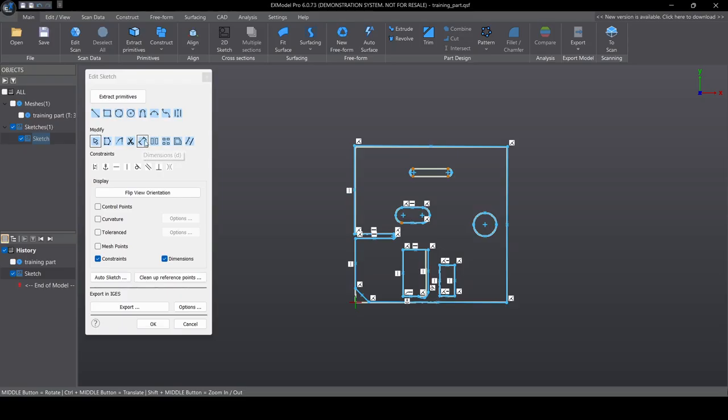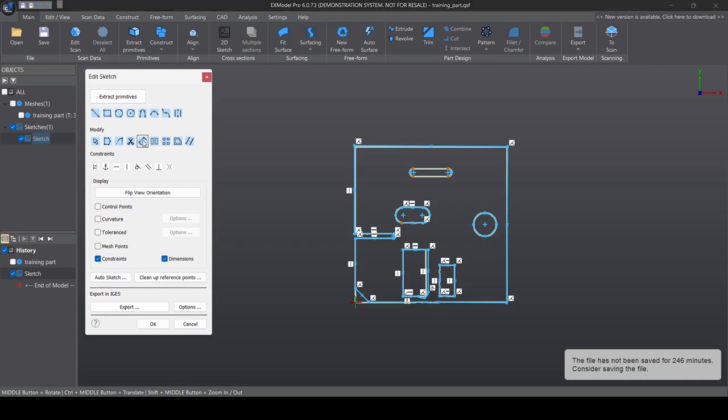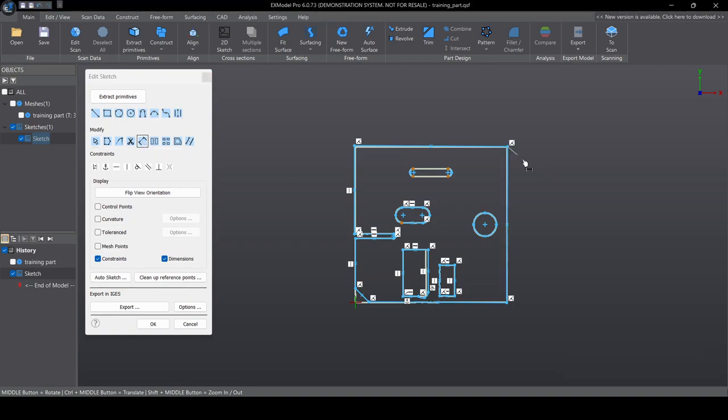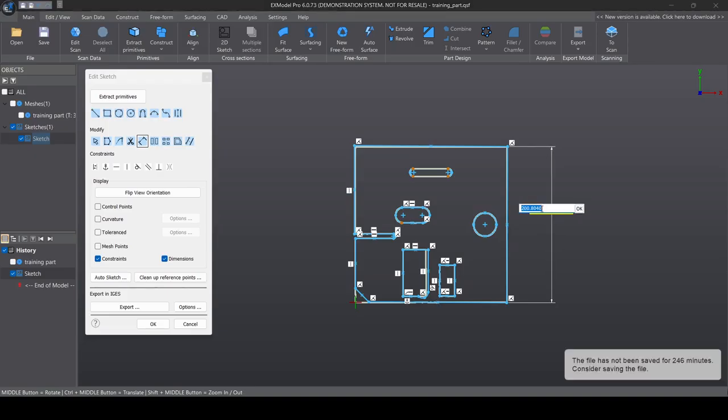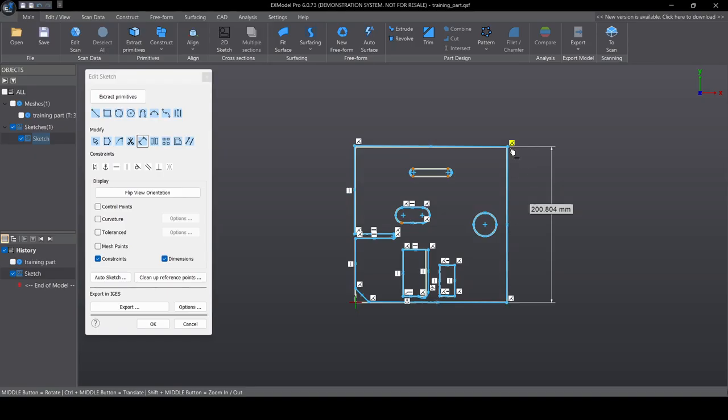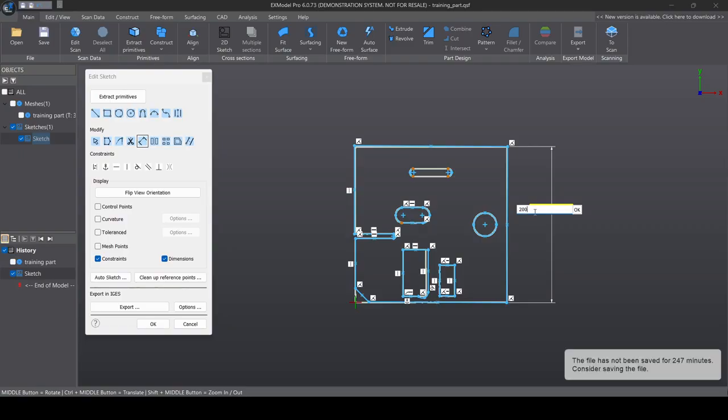You can use the dimensions tool under the modify menu. You can simply click one endpoint and choose the other endpoint to find the dimensions here. So when you click the third time, it will show you the dimension or the length of the line. You can simply click OK to set the dimension of the line, or you can double click the numbers here and modify it. So I want to modify it to 200 and click OK.